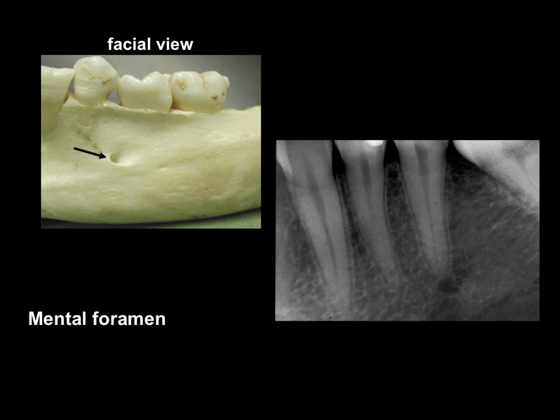Why is this so important? Why am I emphasizing it? Because it tends to appear close to or over the apex of a premolar tooth, and it is so easy to misinterpret this as periapical inflammatory pathology. So you've always got to try and remember that this anatomical feature will lie in this region, most commonly around the apex of the second premolar, but not always.